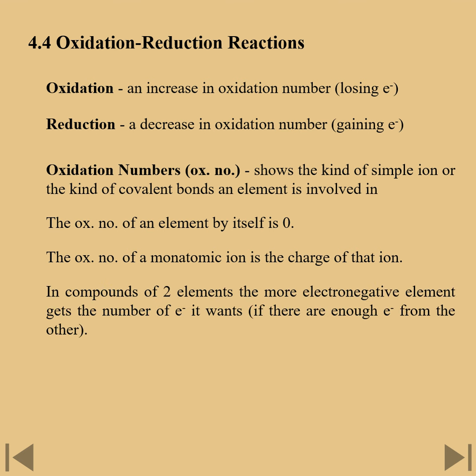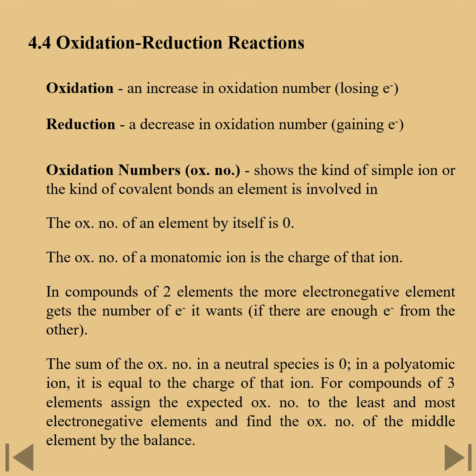Then comes a molecular compound, or for that matter, covalently bonded atoms in a polyatomic ion. If we have a molecular compound, the total of the oxidation numbers would be equal to 0. If we have a polyatomic ion, then the total sum of our oxidation numbers would be equal to the charge on that polyatomic ion. If we have two elements in the compound, the more electronegative element is going to get the electrons that it wants, and the less electronegative is going to give them up. Once in a while we don't have enough electrons, and we never take more than the outer shell's electrons. But the vast majority of the time, we have enough electrons.